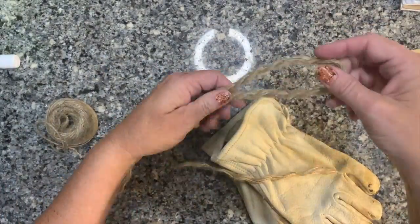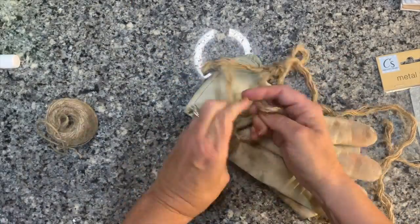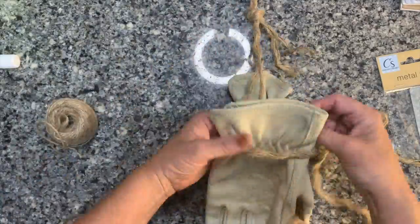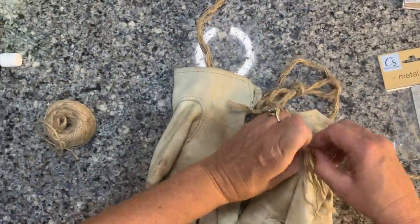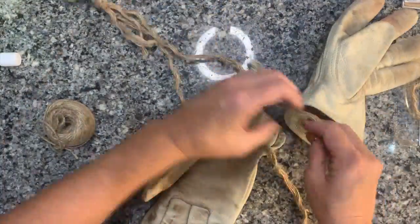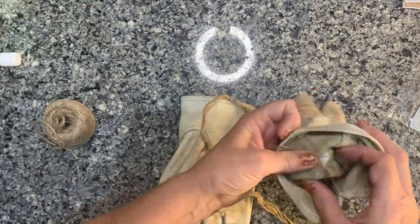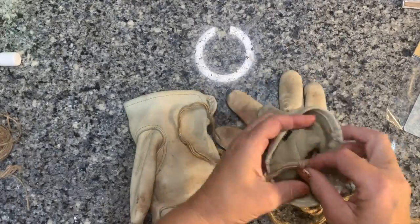So this is one of those ones that changed after I started it. So I wound the twine and it just didn't look right. It made the gloves look funny. So I undid that, hit my camera, and then glued it in. He had cut out the loops, so I couldn't just tie it to a loop. Normally a glove would have a loop in there. But I just made a knot in the rope and glued it on the inside.